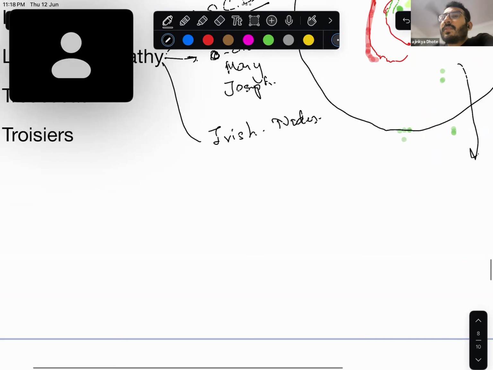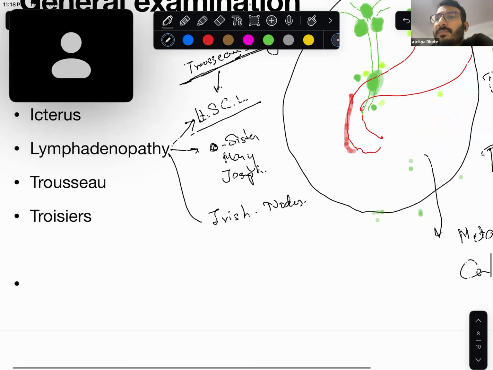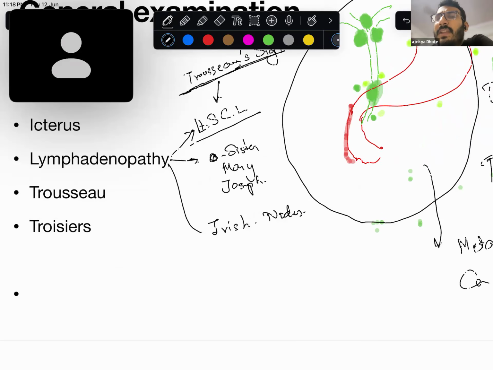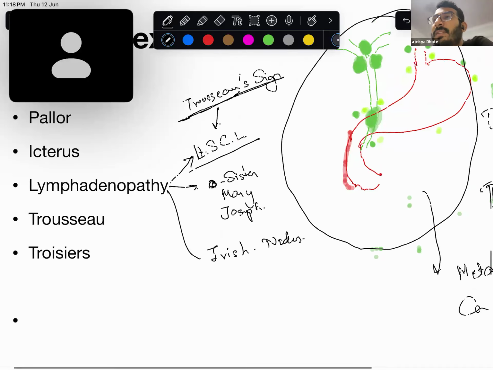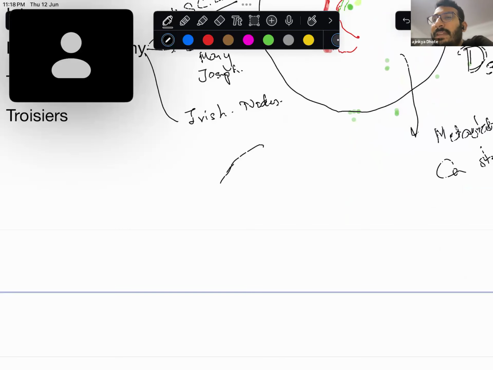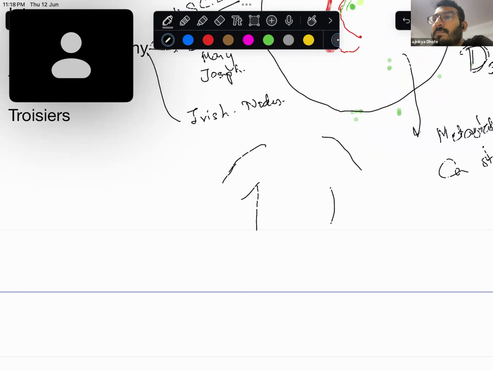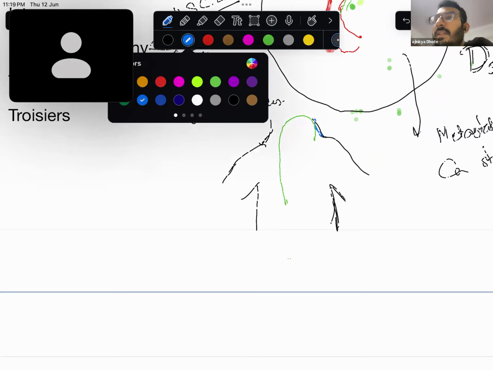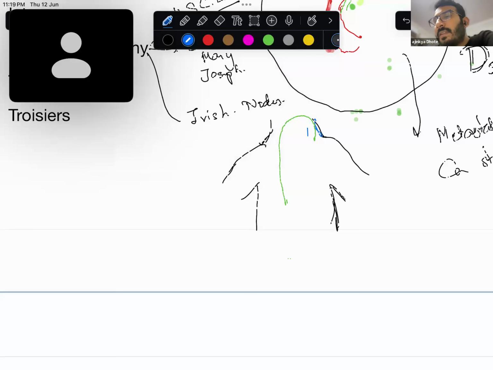So now the question is, why do we exactly get left supraclavicular and left axillary nodes? Many of you know this. I've described this in the clinics before, because you are asked this exactly in the exam. Your thoracic duct that drains the abdominal region goes up, turns, and drains at the junction of the left IJV and left subclavian.